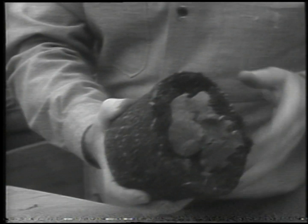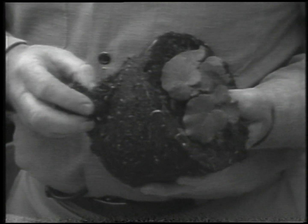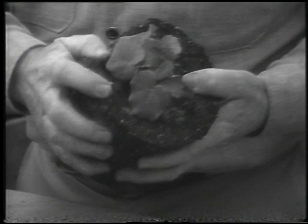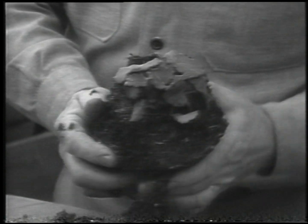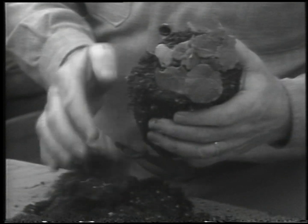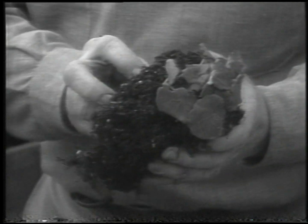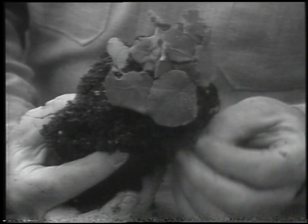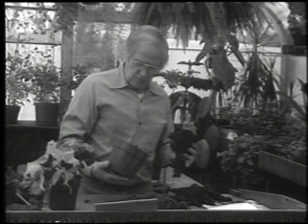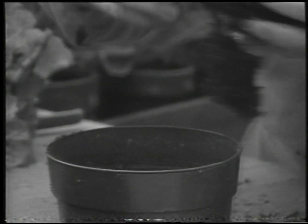Investigate. Now you see this is solid roots from last year, and these roots are no longer functional, and this soil has lost all of its nutrients. There's no need to set this plant into a bigger pot. What we're doing now is called paring away this old soil. The soil has used up most of its good, but there is at the base of this plant a small bulb, and it's from here that this new plant will grow again. So we'll get rid of the old soil, take that same flower pot right back again. We'll set this Rieger Begonia in here.